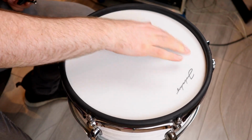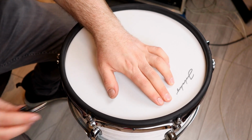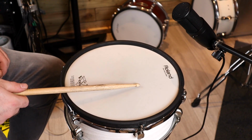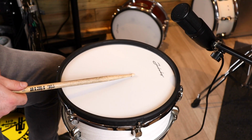They perform really well when I tighten them up to my preferred tensions, and the trigger response that I get out of them tracks exactly the same as any other heads that I've used. Compared to Roland's 2-ply heads that come as standard on the majority of their drums, these Jobeky heads definitely have less of that trampoline or tennis racket style feel that a lot of people report getting from Roland heads. Personally, I quite like Roland's 2-ply heads. I feel like they've got a good thwack when you lay into them, but overall 3-ply heads still do fit my preferred playing style, especially when it comes to the lighter dynamics.